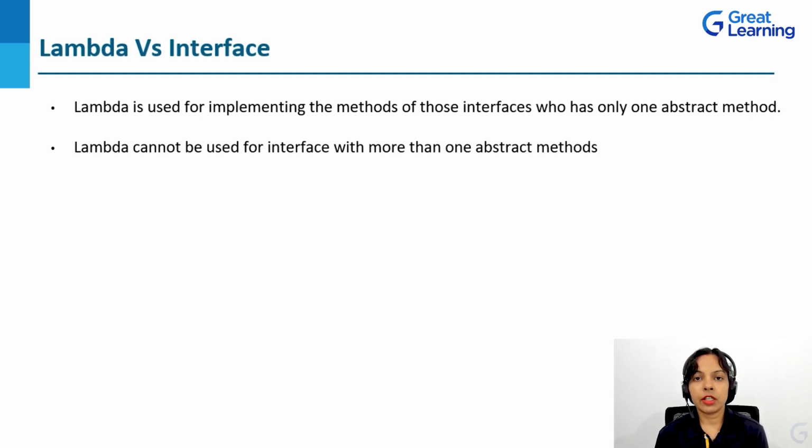A few examples of functional interface are Runnable, Predicate. So all these inbuilt interfaces in Java have single abstract methods. The interface can have n number of static methods, but lambda expression is applicable only for those interfaces which have a single public and abstract method. That is your functional interface. It cannot be used for more than one abstract method. That is, if the interface has more than one abstract method, then lambda expression cannot be used for such an interface.